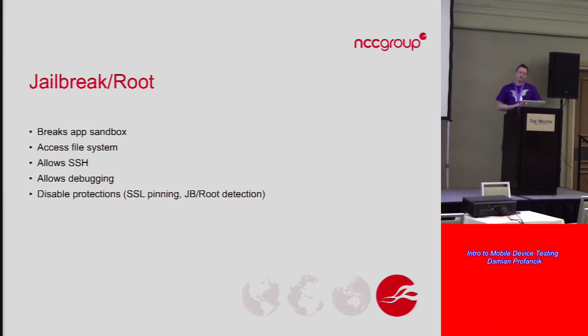So jailbreaking or rooting is really the first step, and that's because it breaks the application sandbox. So you can read files that you normally wouldn't be able to, read memory that you normally wouldn't be able to read, and that sort of thing. As I said, accessing the file system, you can pull files off that you may not be able to otherwise. A lot of times, a way to get on the device and run commands and manipulate things is that I usually install SSH. That's also how I usually pull files off. So you're going to need to jailbreak or root it to do that as well.